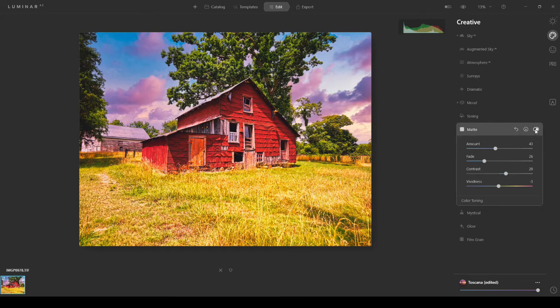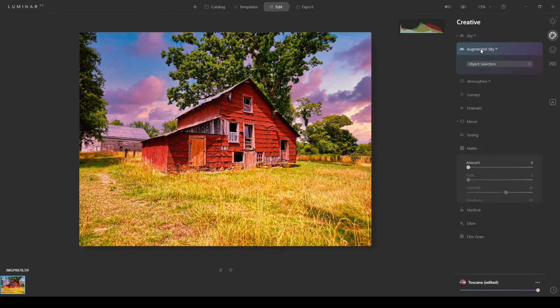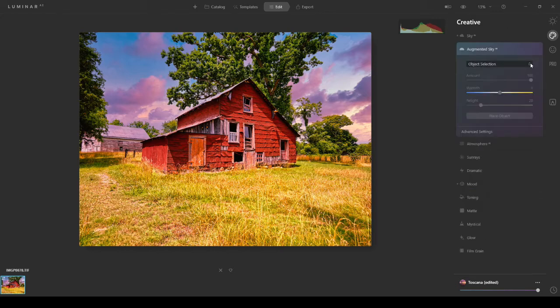Oh, one more thing. Notice here, by the way, I can turn that off. This is a masking tool, which we're going to talk about in later videos. Let's look at one more. Let's go to Augmented Sky. Object selection. I can pick any one of these.